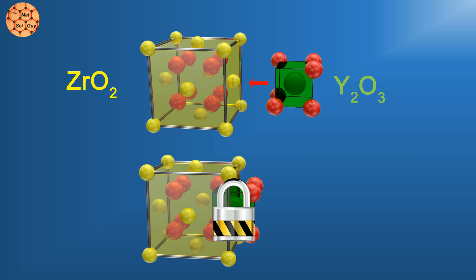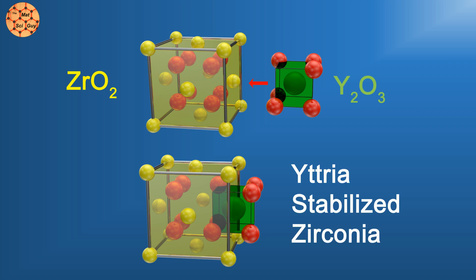making it retain this arrangement even when cooled to room temperature. It's for this reason that cubic zirconia in the engineering world is usually referred to as yttria-stabilized zirconia, or simply YSZ. Typically around 10% yttria is used for gemstone synthesis.